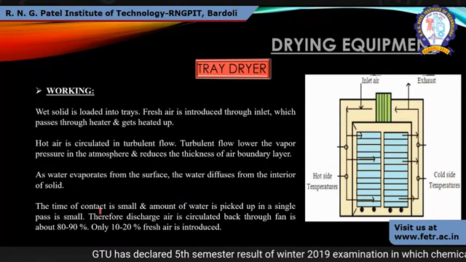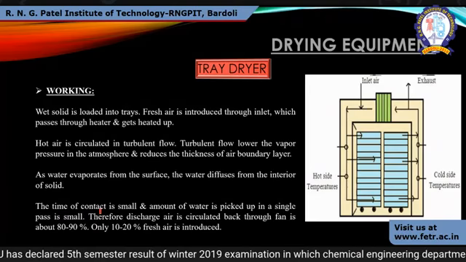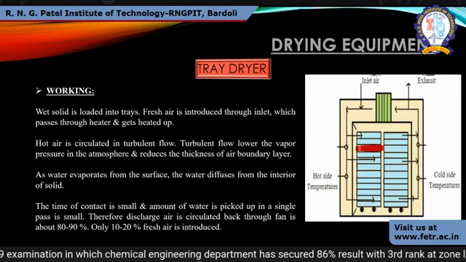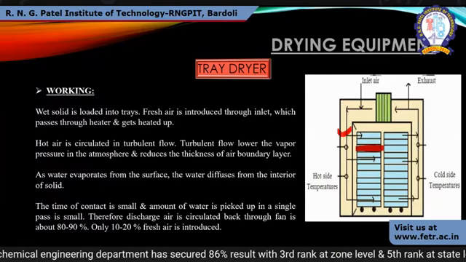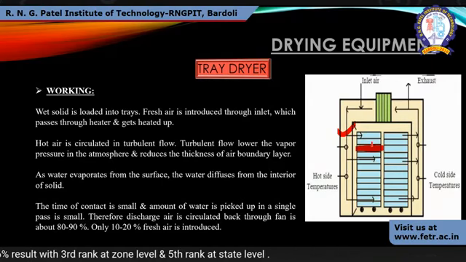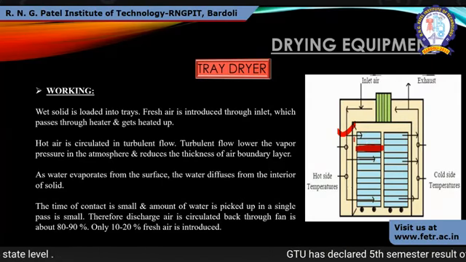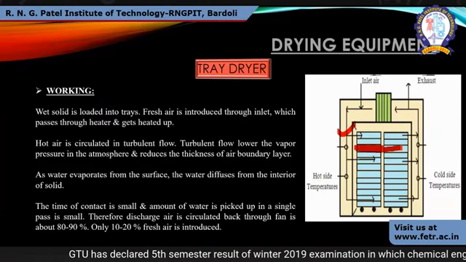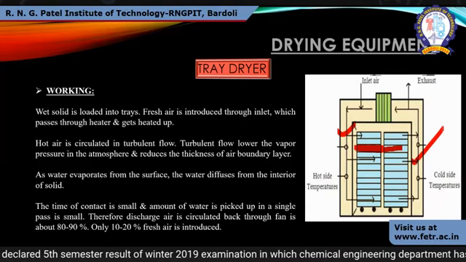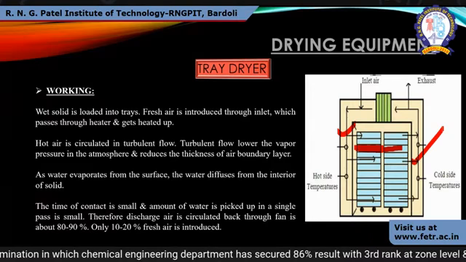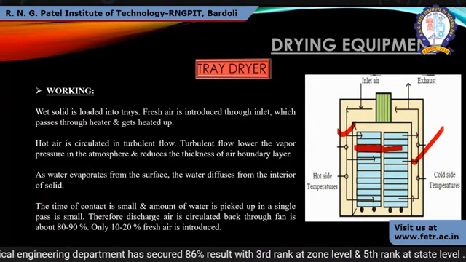Okay, now working. So how do the trays work? As I have told you, wet solid is already filled inside. The air is contacted with the wet solid, and heat and mass transfer both take place. It is a direct operation, right? Heat and mass transfer both take place, and then equilibrium air is taken out. So this gives us the drying of the wet solid, right?